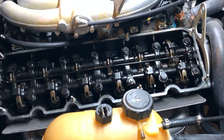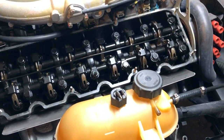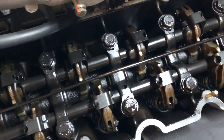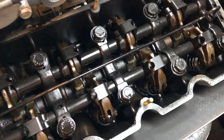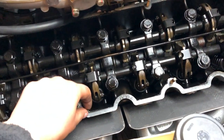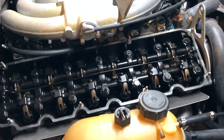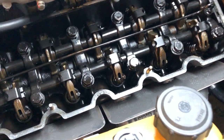So guys, the valve cover is removed, exposing the head, and what I thought is I will double check the valve clearances before starting the engine. So that's what I'm going to be doing next. Other than that, the valve train looks in decent shape. There is no scoring, no excessive wear. Rocker arms look good. The camshaft looks good. I found some RTV here that we'll be removing and replacing the valve cover gasket. With the valve cover, I don't know what to do, clean it or paint it. We will see. But yeah, let's get into adjusting the valve clearances.